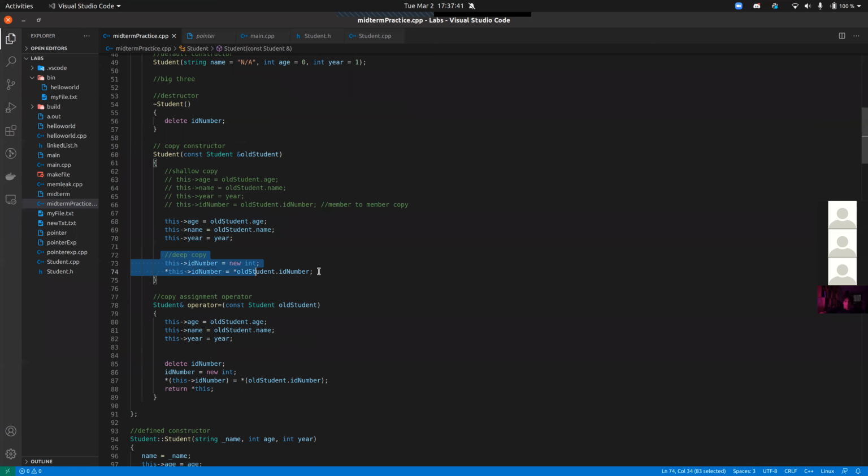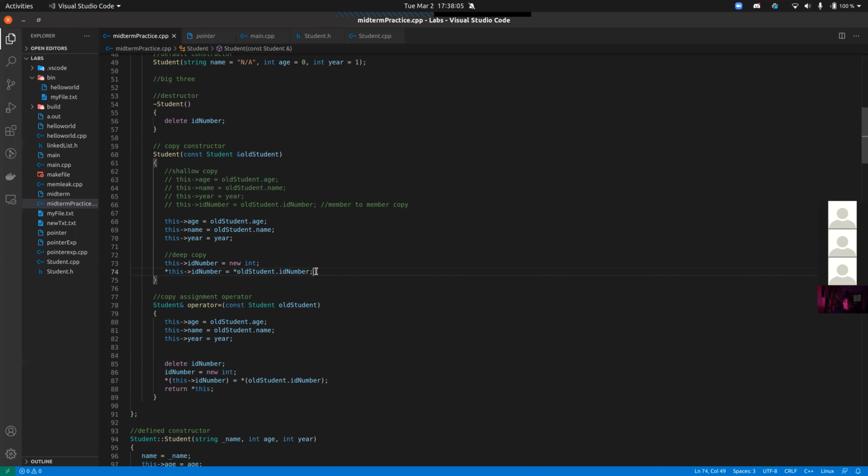For the deep copy, and this is why we're defining this copy constructor, we need to make a new integer for this ID number, and we actually need to dereference the ID number and the other ID number to copy that over. So we're making a new one on the heap, and then we're just copying the value into that new memory on the heap.